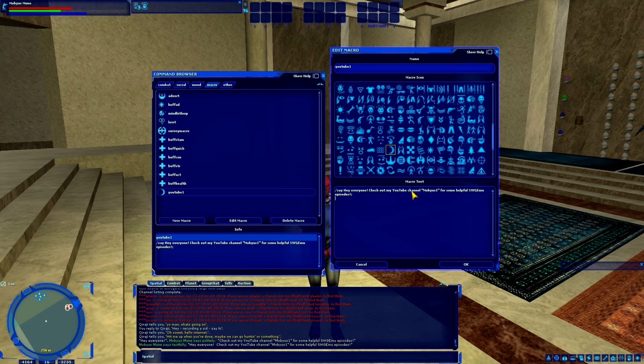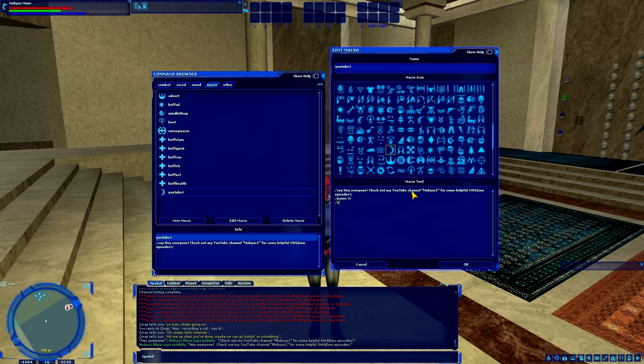The command for waiting is /pause, space, and then a number in seconds. So 3 seconds, I'm going to say 3, and a semicolon. That says, alright, first we're going to say this, then we're going to wait for 3 seconds. Then I want it to do the same thing again.